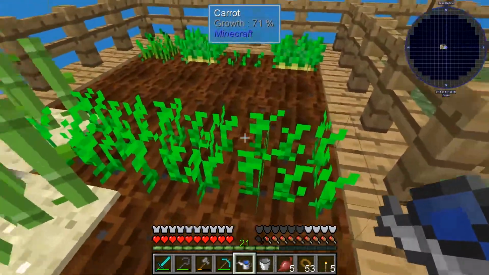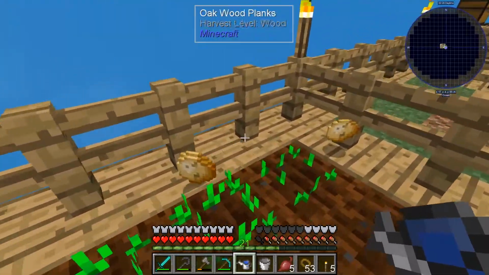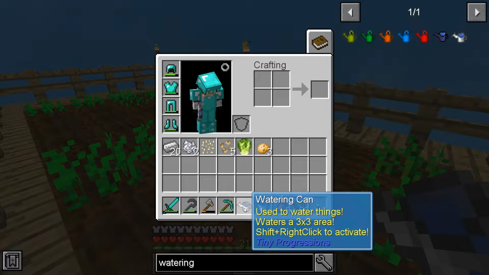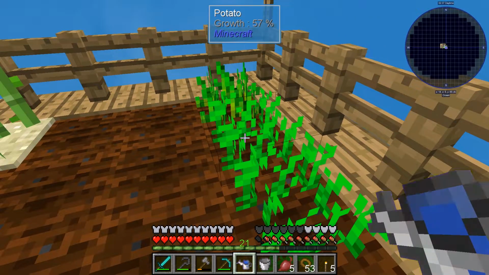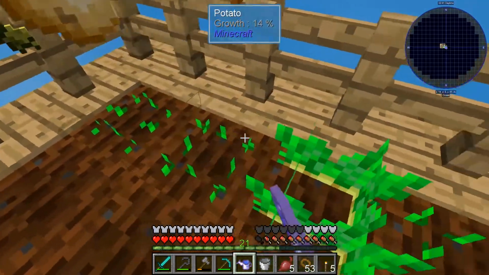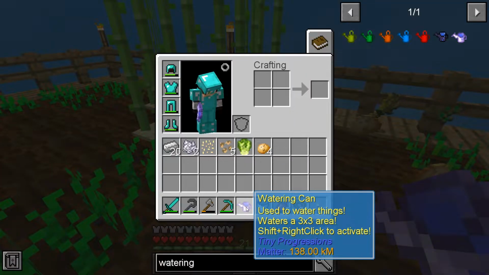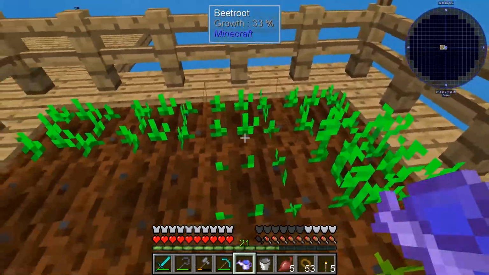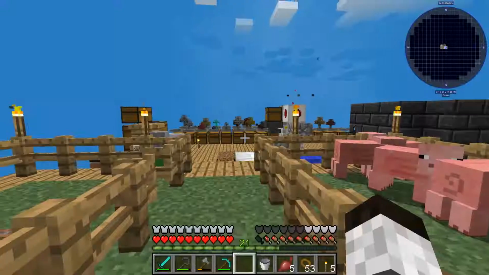Now, does it work on here? No. But I can go on this here and here. That's kind of cool. Use to water. The water is a 3x3 area. Shift right click to activate. Okay, well, shift right click. Actually, it's working now. You can see it. But does it have like a charge? It looks like it has a charge on it. That's interesting. Okay, well, we'll take that. That's good. We got that one done.